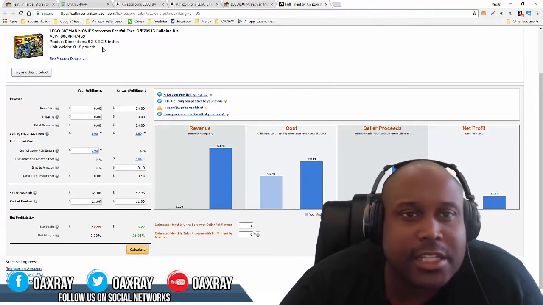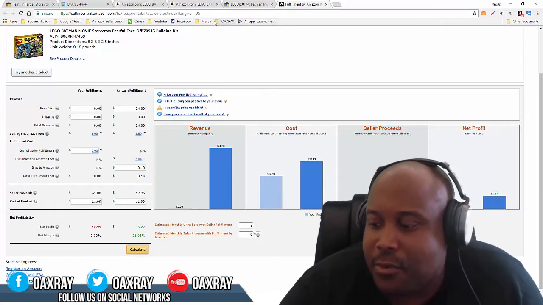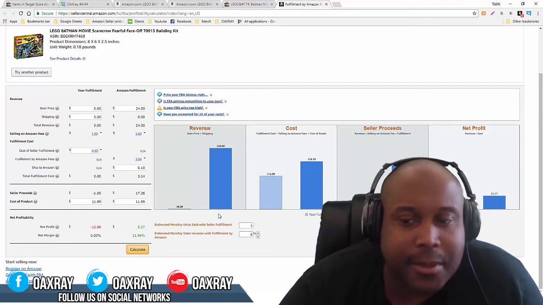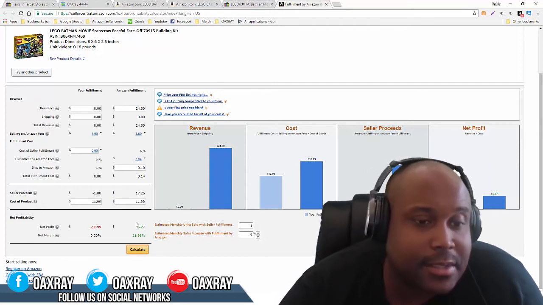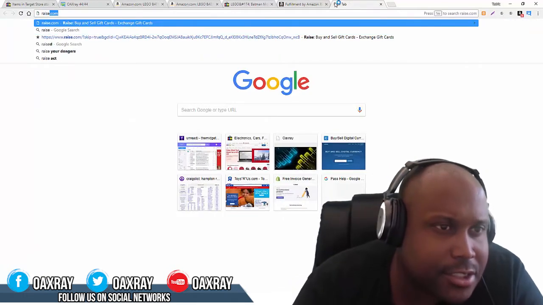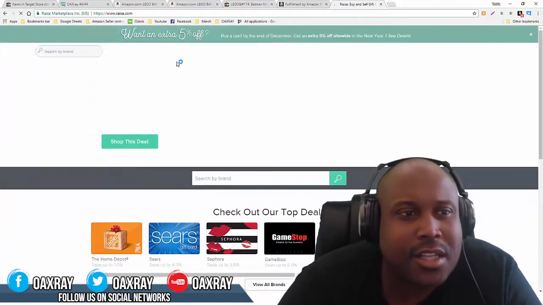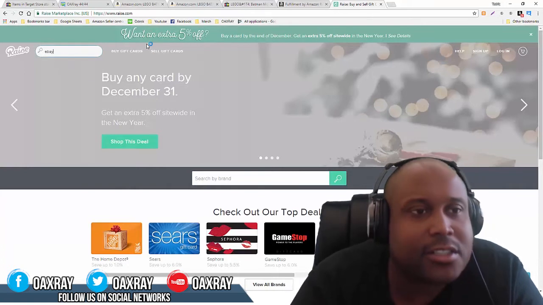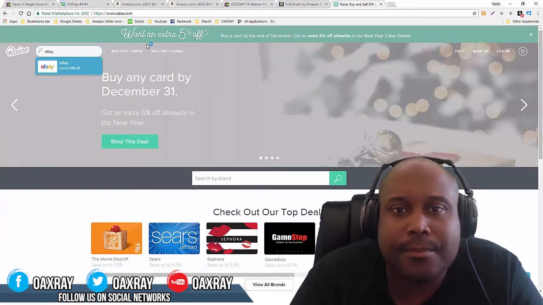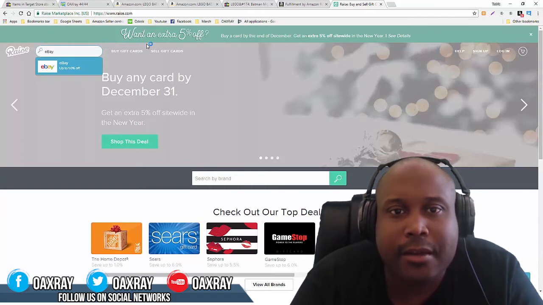This is generally the range for most items that you're going to purchase, 40-50%. Sometimes we can find items that are double, triple your money, but the cool thing about this is it seems like it's a really quick seller. And if we really wanted to try to increase our margin, I don't know that there's any eBay gift cards. I don't think I've ever looked it up, but okay, so looks like, oh man.